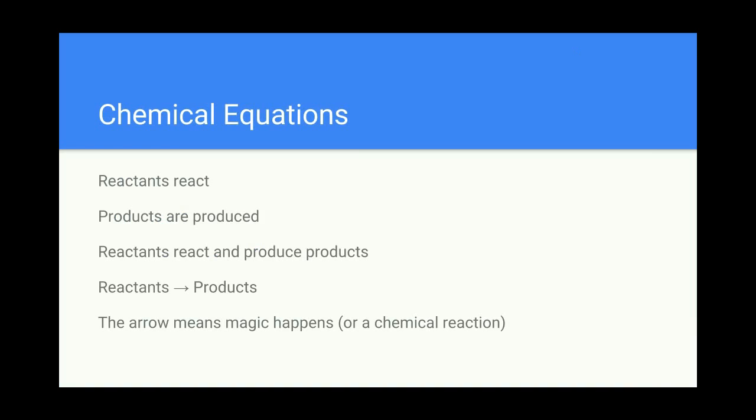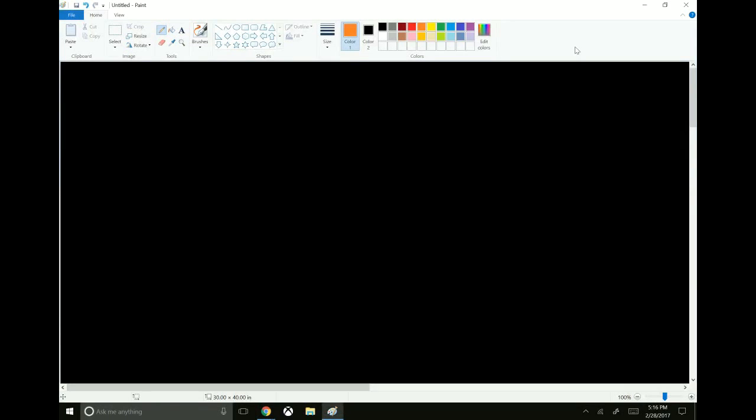Before we can talk about what happens during reactions, we need to know how to read a chemical equation. You read a chemical equation from left to right, and the things on the left are called the reactants. The reactants come together, they interact, they go boom, and they make products. Products are what you find on the right. The arrow is where the magic happens, the chemical reaction, and you can read that as yields. So your reactants yield your products, or your reactants become your products.